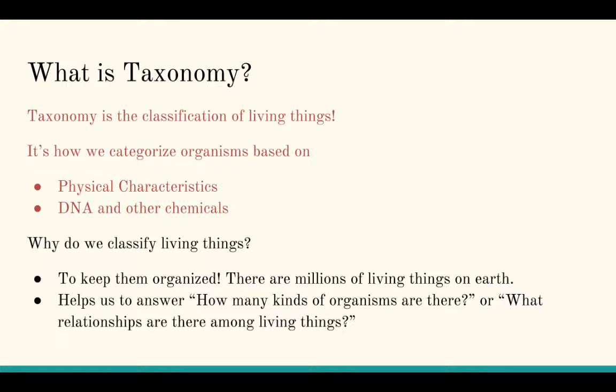So why do we classify living things? Well, it helps us to keep them organized. There's millions of living things on Earth. After we have this classification system set up and everything's organized, it helps us to answer some important questions like how many kinds of organisms are there, or what relationships are there among living things.